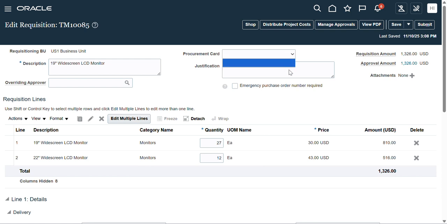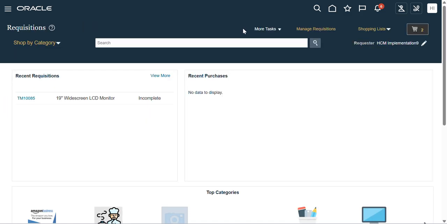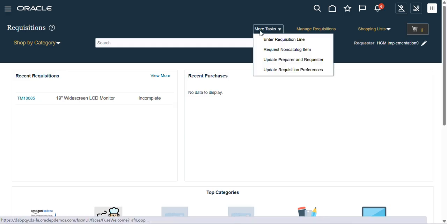This is the requisition. Lines we added. If you want to add more lines, or more items in your cart, here there is an option called shop. You just click on it to add another item to your cart.